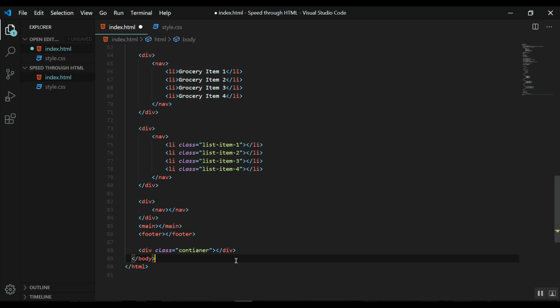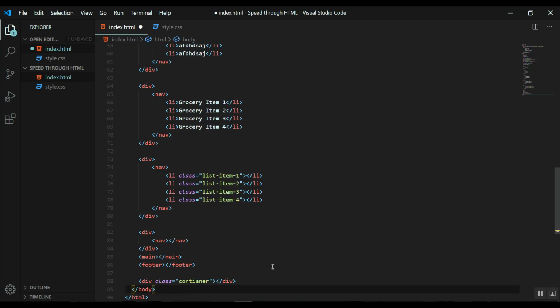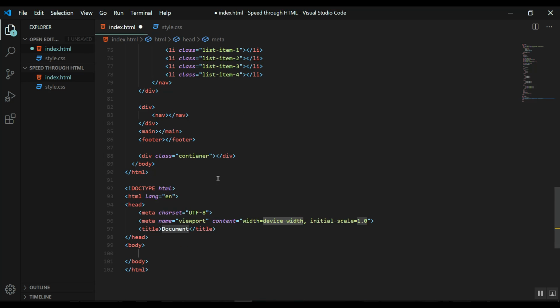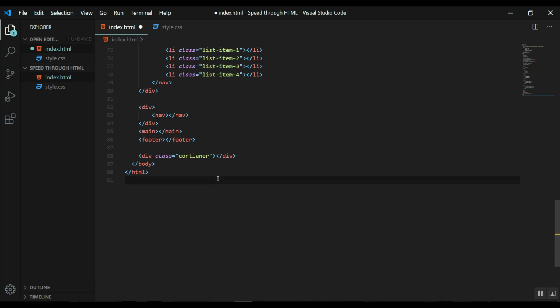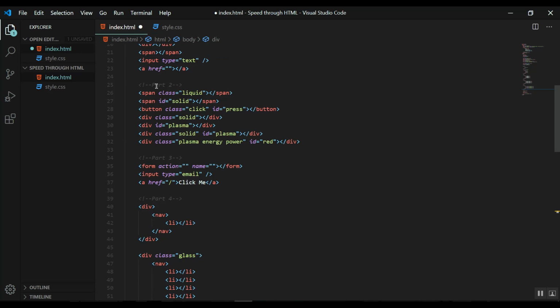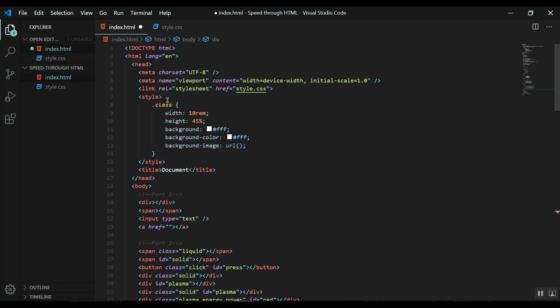And otherwise I just use this as I showed you, starting with the exclamation point and hitting enter. I use that too. I don't actually use it for this big piece of code. I guess I'm just going to be using that for classes, IDs, and yeah, I use Emmet.